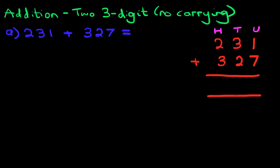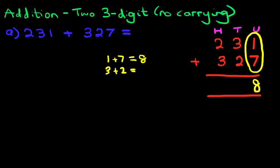What we're going to do now is to add the numbers in columns one by one, and we're going to start, as we always do, with the column on the right hand side first. So let's begin by putting a circle around it. So we're doing the units, as we always do, first. What is 1 plus 7? Well, we know that 7, if you add 1, gives you 8. The next one is 3 plus 2. 3 plus 2 is 5.